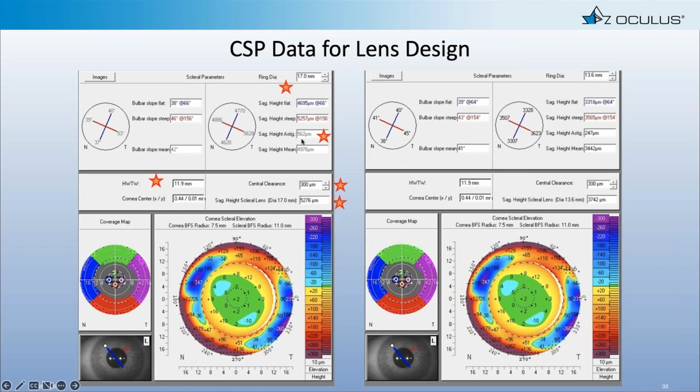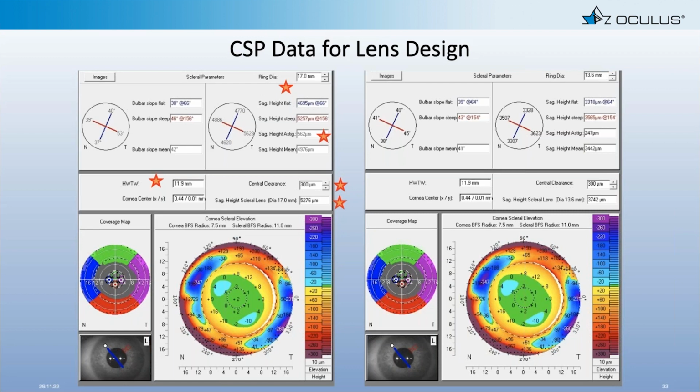This patient has all kinds of corneal and scleral toricity, so we need a lens with a great deal of corneal or scleral toricity. And so we can put a lens on that we should be pretty well assured is the best diagnostic lens in my fitting set on that patient's eye. It also helps us because we can change that ring diameter to different chord diameters, and we can understand what's going on with the cornea and limbal zones as we fit that patient.